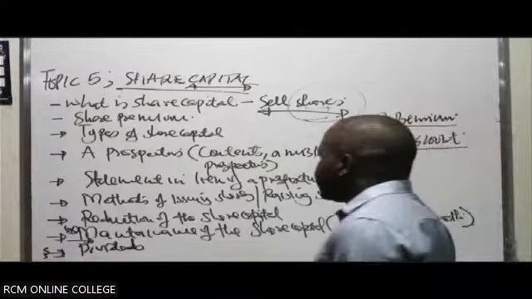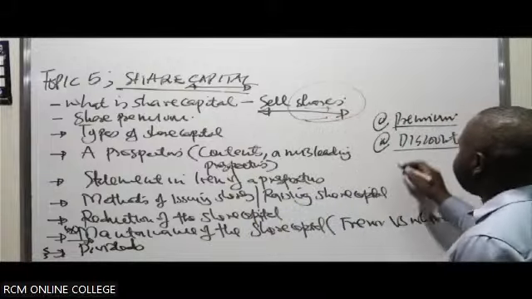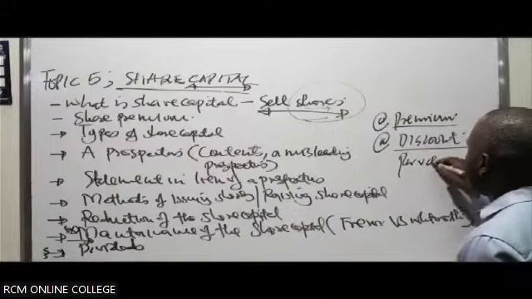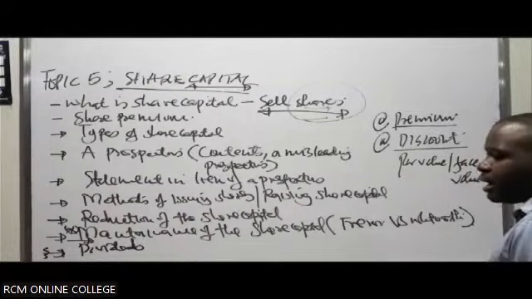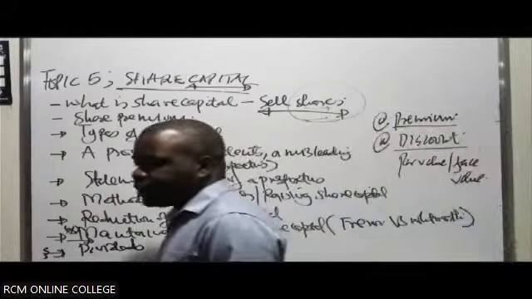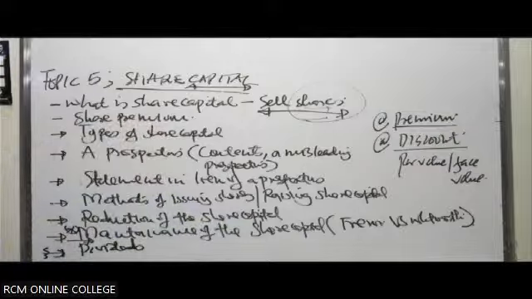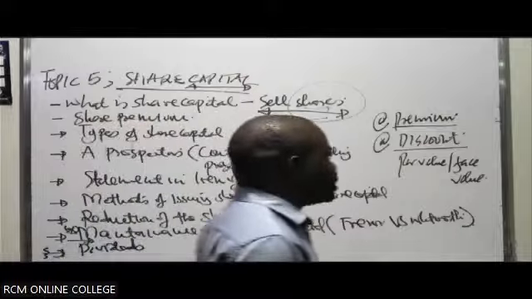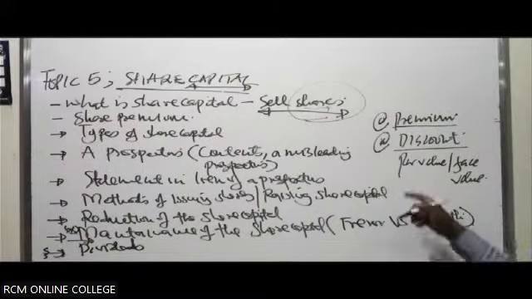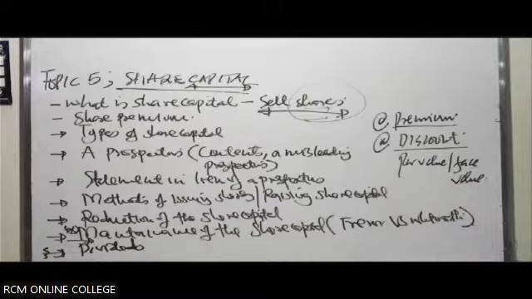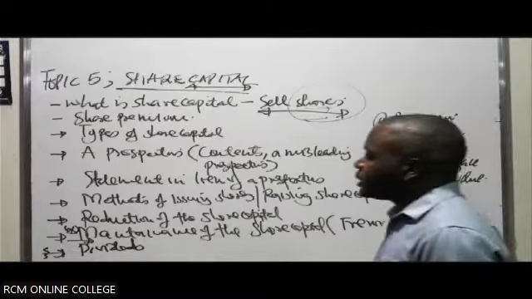So when you sell shares, there's something we call the par value, or what we call the face value. This is like the true value at which the share should actually be sold in the market. And this will likely end up being stated in what we call a prospectus.